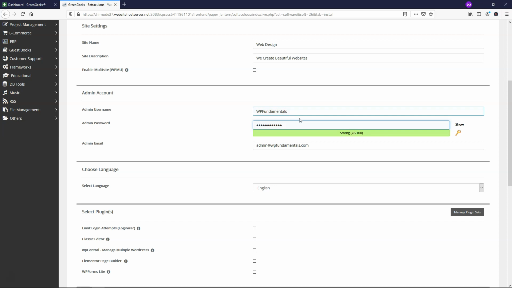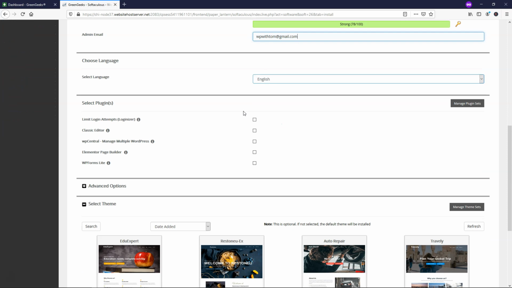You're going to need to know this information. Now, if you do need to retrieve the password and you can't get it, you want to have a good email in here. So I'm going to do that as well. Put in one that you can actually get access to when they resend you a password if you were to forget it. And you can choose your site language right here.